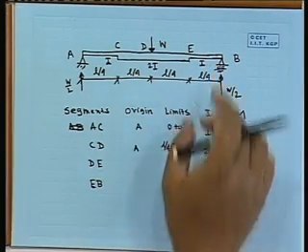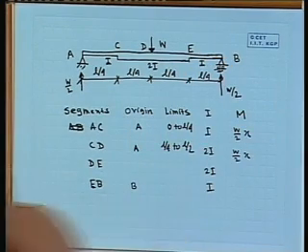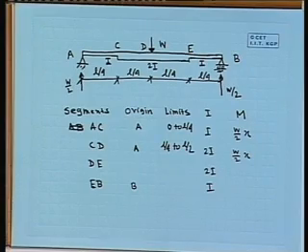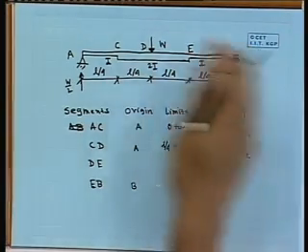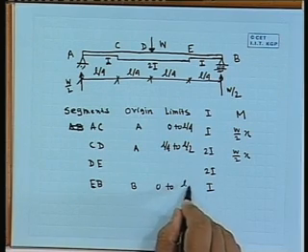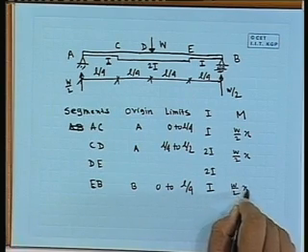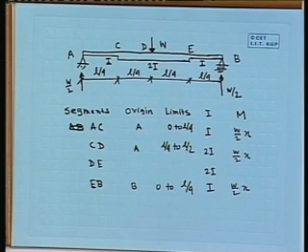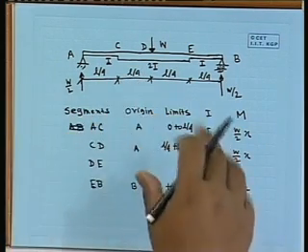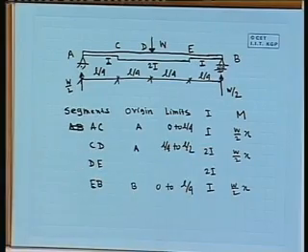Okay. So, here we will take the last span. So, last span origin will be B, not A, and x we will take counting from that side. So, it will be 0 to L by 4, and expression will again be W by 2 into x, right. So, I have tried to fill up this origin and limit a little later, because you write the expression of M. So, whichever is convenient, accordingly you have to pick up the limit and origin.